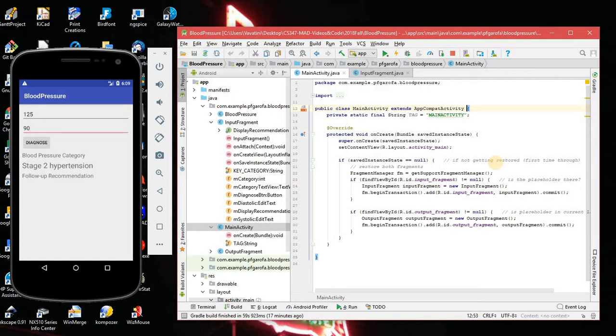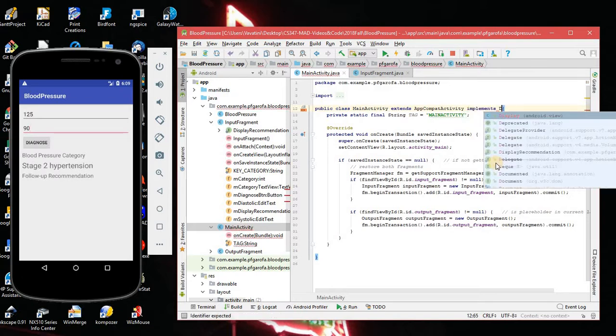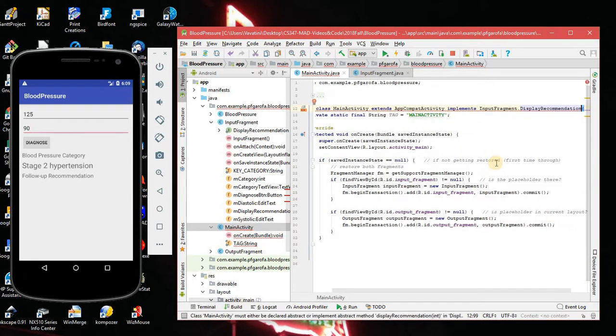We're going to type in implements display recommendation, which is right here. Notice that Android Studio adds the scope prefix here, the class name, and that's the first modification. The second modification that we need to make is we need to define that method.